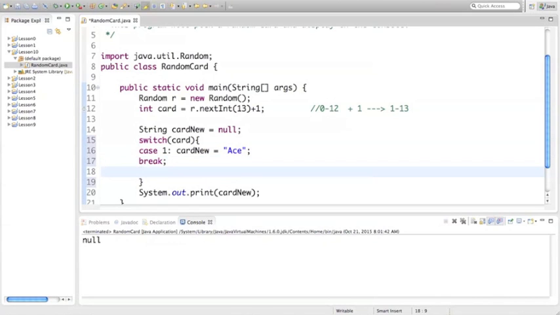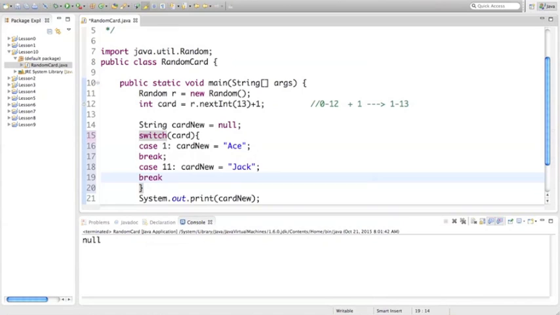So our next case, we do not need to worry about 2 through 10 quite yet. Our next case that we're worried about is a jack or an 11. Case 11, or when that card is equal to 11, cardNew is going to say jack. Now, without this break, it would run the switch statement, it would read case 1, and then it'd go on to case 11 after that. Once it reaches case 1, if card is equal to 1, it can jump out or end this switch statement. Otherwise, it would have to go through every single option. That is why you need a break after the case. So break after case 11 as well.